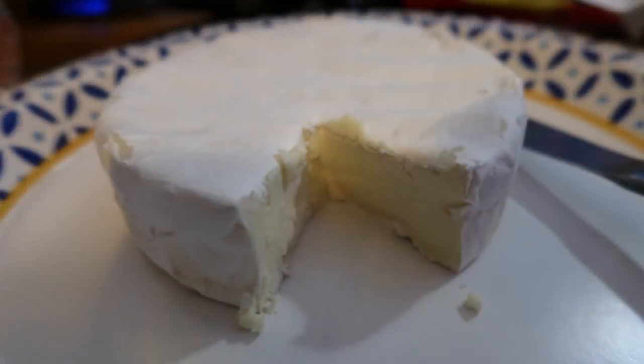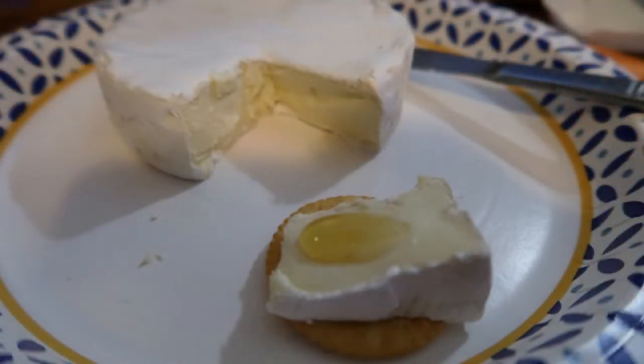This is 10 out of 10. We recommend it. It was delicious. So tell me in the comments if y'all have tried brie before — do you like brie, and would you be willing to try it again? And what would you pair it with? I would probably pair it just the way I had it. It's good — I don't want to overpower it with fruit, but maybe grapes. Overall, it doesn't need the fruit part — you can get that from whatever you're drinking with it. That was delicious. Okay guys, bye!